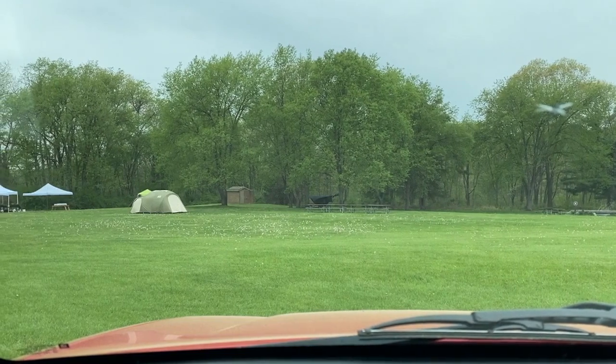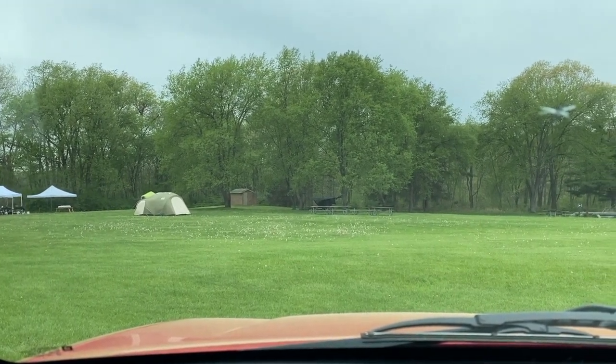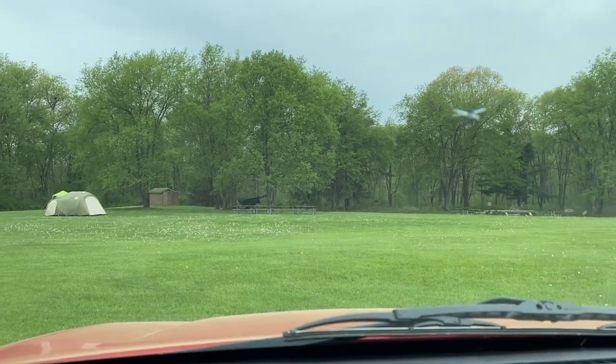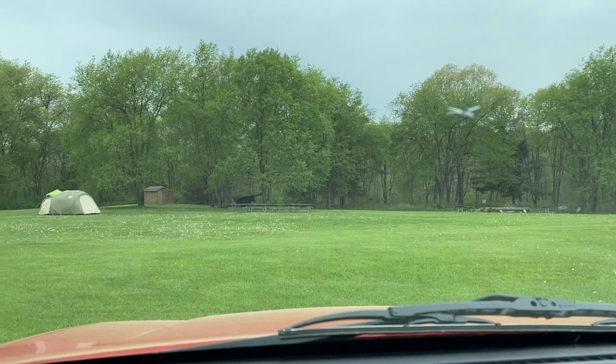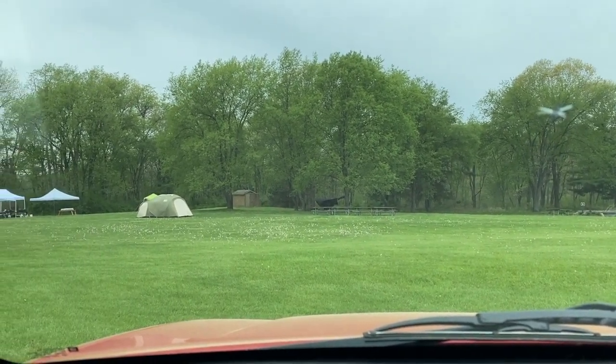All right, back in the truck, we just hand delivered our American flag to the den leader. And the scouts will be here in a few hours and set up camp. And this whole little area right here will be full of tents. Ceremony is tomorrow night at 9 p.m.